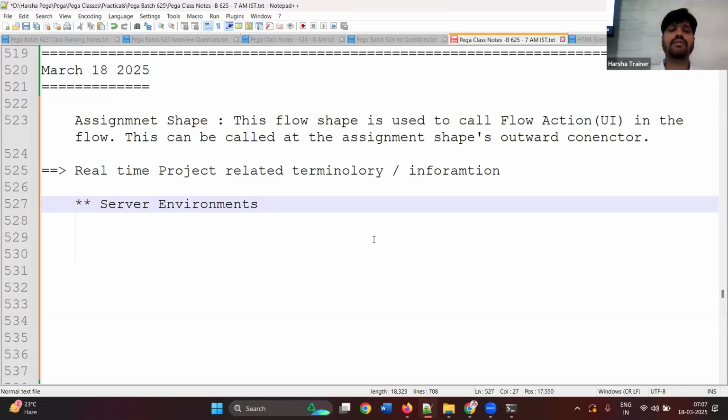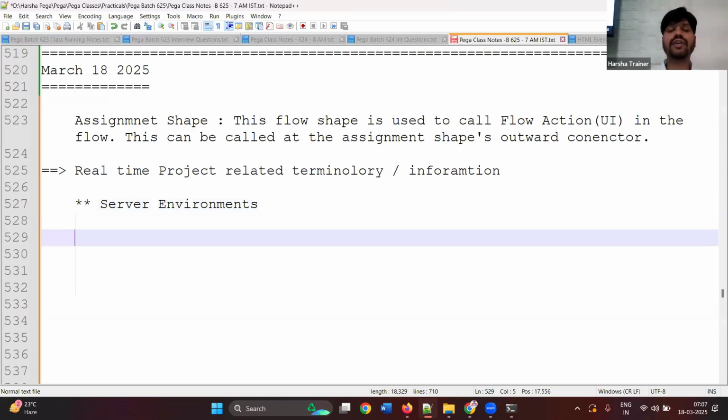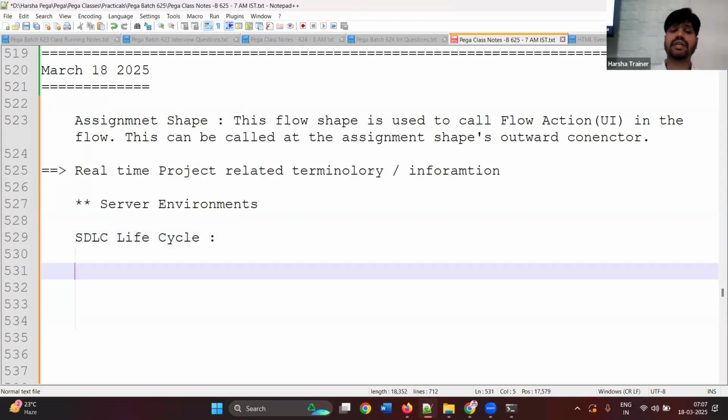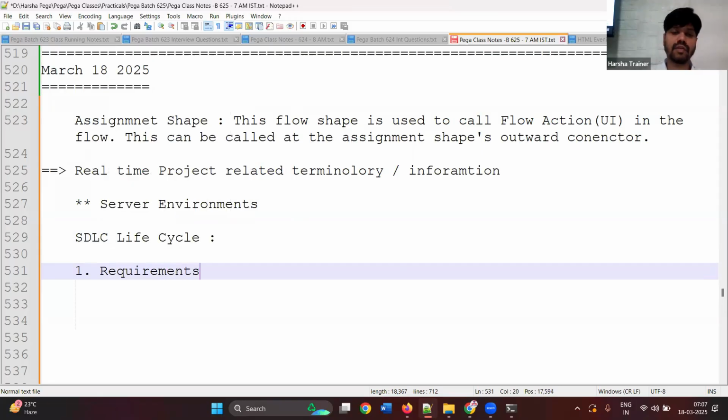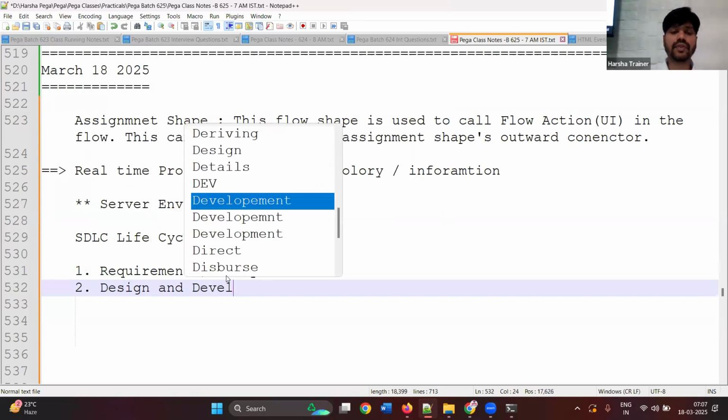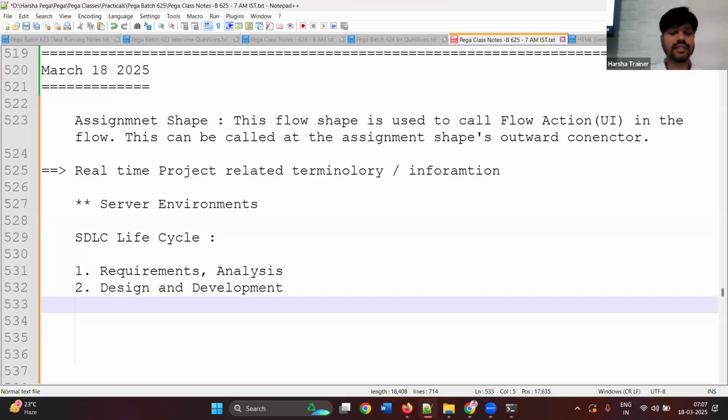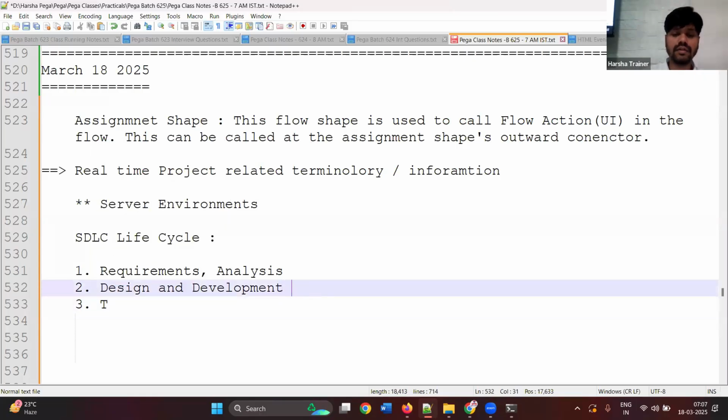Now, what are the different phases in our software development life cycle, the SDLC? First, requirements, then analysis, design and development, including unit testing.